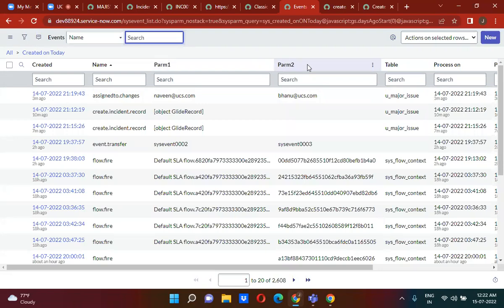So this is about the script actions, guys. Okay. So now I will give you a scenario. In this scenario, which type of script do we have to write? You guys can give me the clarification. I have to update 100 records. Whenever you update an incident, 100 incident tasks should be updated with the current and previous values. Which type of script do we have to write in this case?